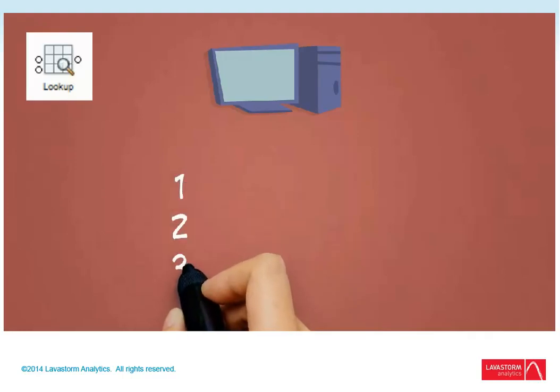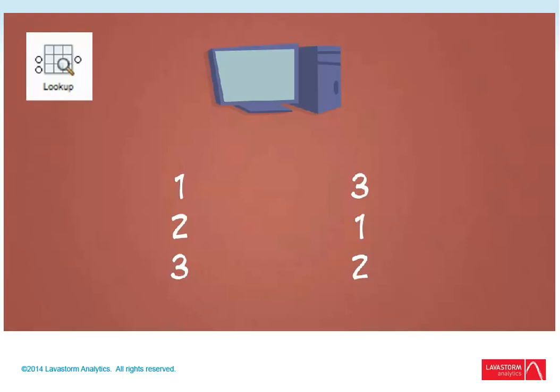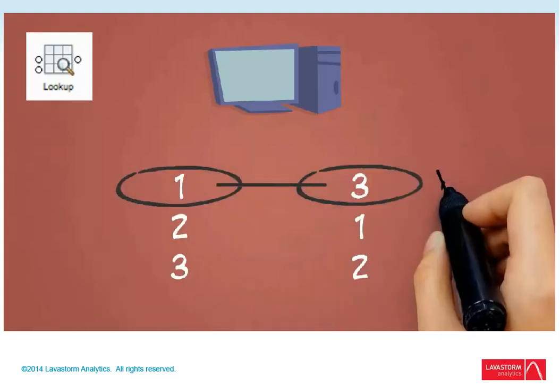This is due to the fact that the lookup node uses storage on your computer to adequately sort the data prior to joining. This is why the data doesn't need to be sorted when using the lookup node. Here's how the sorting works in a lookup node. Your first data source is properly sorted as 1, 2, 3, but your second data source is not sorted and goes 3, 1, 2. When the node tries to merge the data, it's going to look at the first line and not find a match.